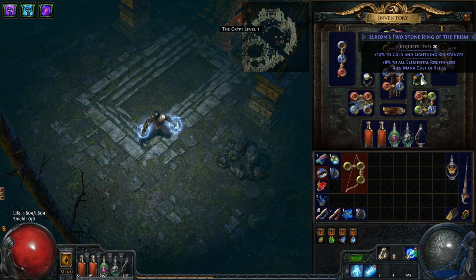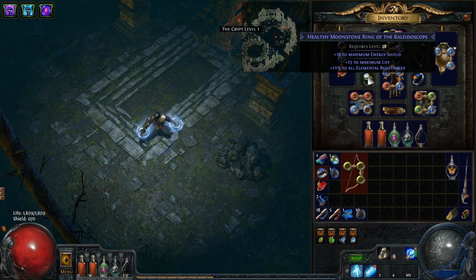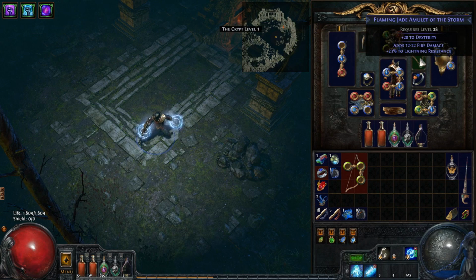This one is a 2-stone ring. 2-stone rings are great. Prismatic rings are great because they're going to give you a ton of spread out resistances, making it easy to balance your character. And this one also rolled some 8 all resist. This was an Elrion ring that I purchased as well, so that was pretty good. The minus mana cost of skills helps a lot with leveling Kinetic Blast, which is quite expensive. I had another one, but I was able to trade it out for this one, that ring was quite a bit better.